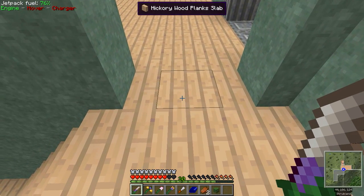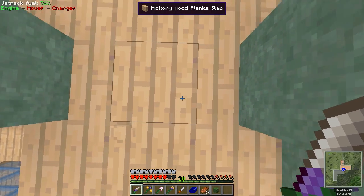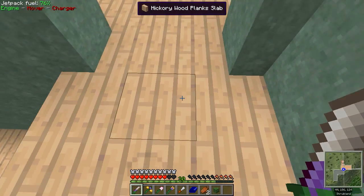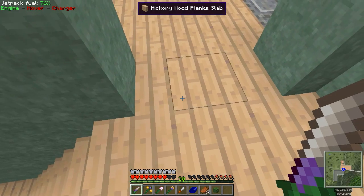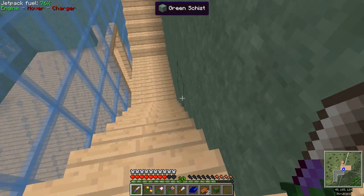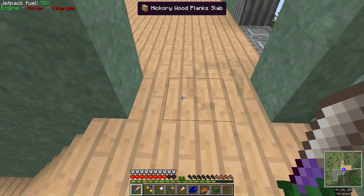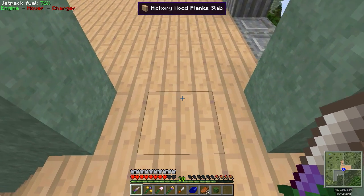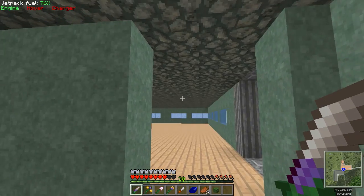The next thing I wanted to talk about was this doorway. You can see here this doorway is not on a full meter boundary. I didn't want it flat up against the wall because I think that looks kind of weird, but I didn't want it to start on this block and be 2 meters wide here because that would push that staircase over even further, and I didn't really want that either. So I decided to make this split. So it is in fact 2 meters wide. It's just 1 meter in the middle and then half a meter on either side.